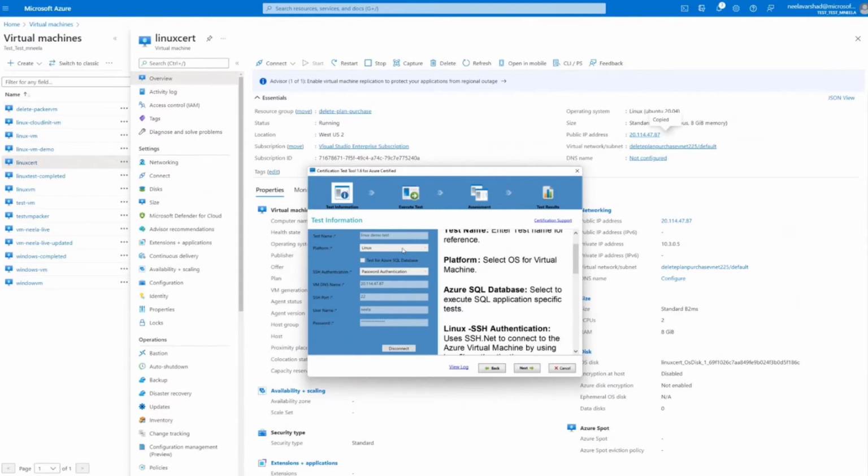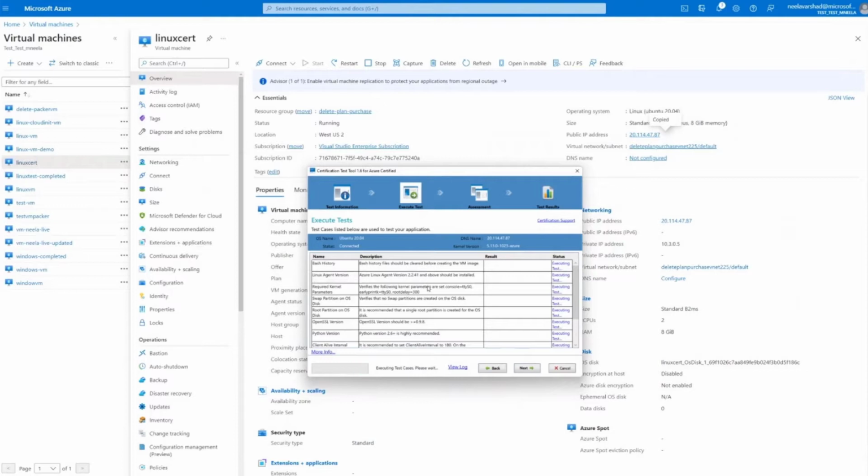Now, this was for a Linux machine, but like Julio mentioned earlier, there are going to be requirements if you're running a Windows test, so you will need to make sure your WinRM is enabled. But just to make things easy, I just went ahead and used my Linux machine for the test. So now that my machine is connected, I can go in and run this quick test.